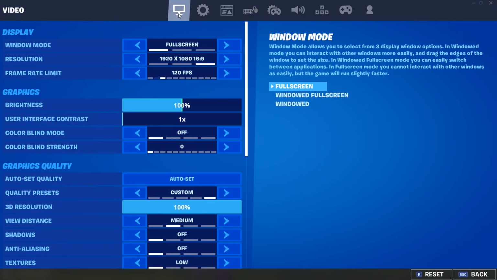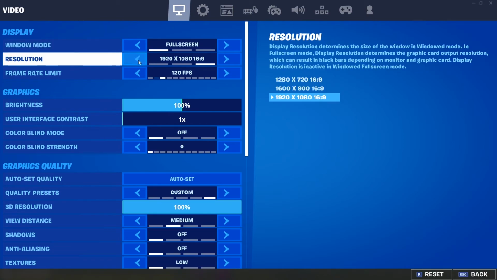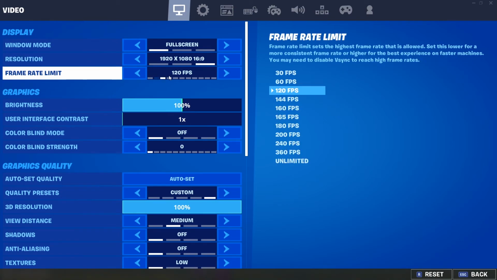So for video, we have window mode. I play on full screen. My resolution is my native because I'm a content creator and I don't want to play stretched because my video will look like it's been stretched, you know. I set the limit to 120 FPS. I would set it to 60, but 120 is closer to my refresh rate, which is 75 Hz.